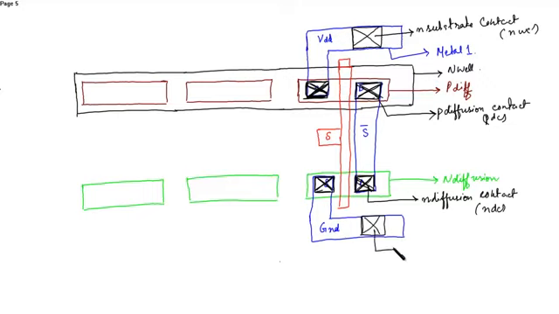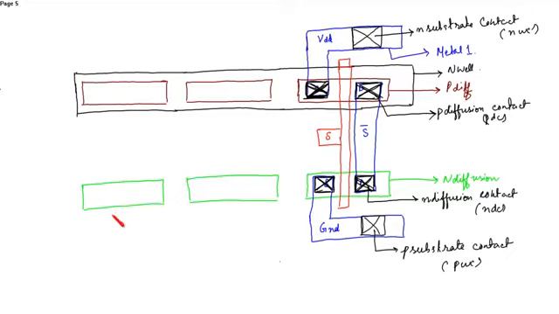Similarly, in the ground, you have to place a P substrate contact. You can say PWC contact.